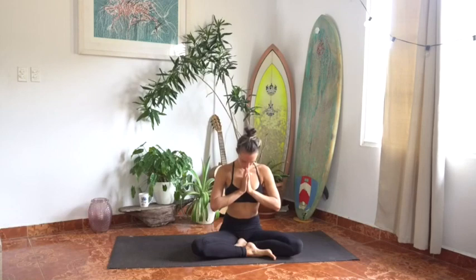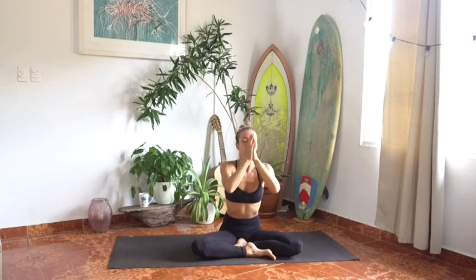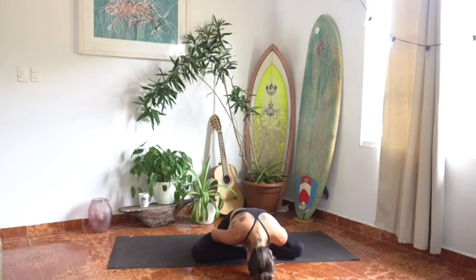And bring the palms together, thumbs resting over the heart. Anjali Mudra, bowing the chin toward the chest in deep gratitude. Grateful for this experience. Grateful for the ability to breathe and to ride the waves of life. Inhale, we'll take the hands up to the third eye. Lift the throat, open up. Hands to the mouth, hands to the heart. Take a bow. Om Shanti, Shanti, Shanti. Peace, peace, peace.